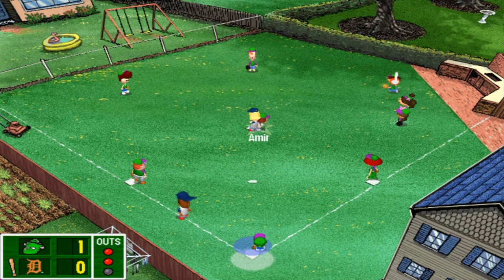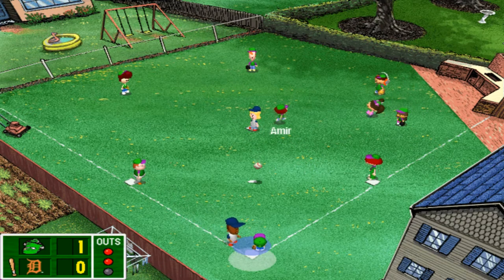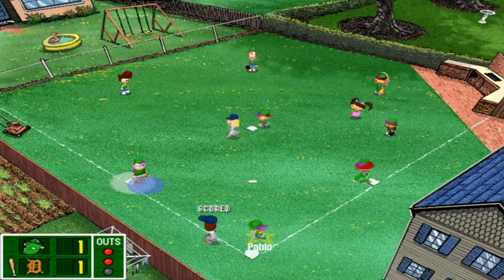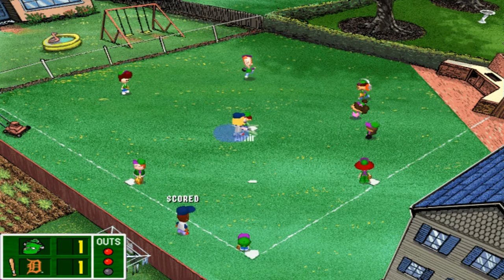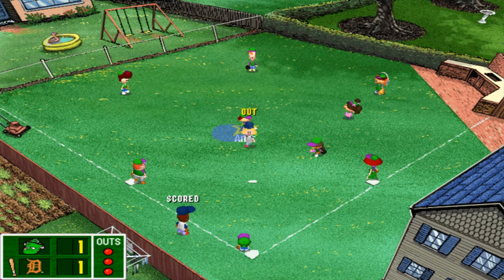Uh-oh, they're trying to go home. Amir. Wow. Quick toss to third. On to second. Get him out. All right, they got a point, but we got him out. I'm okay with that. As long as they don't have another crazy bunt.